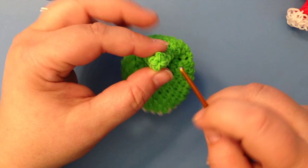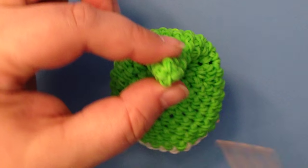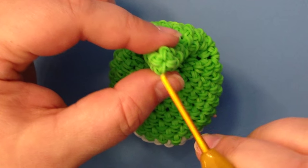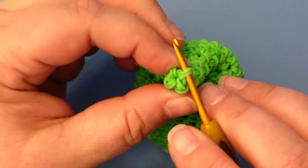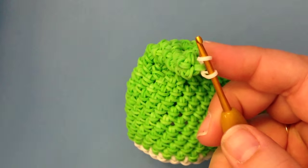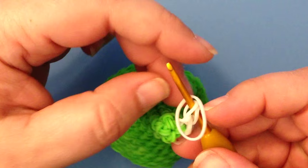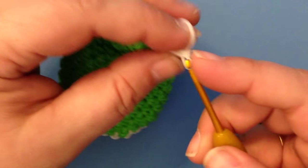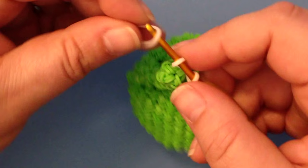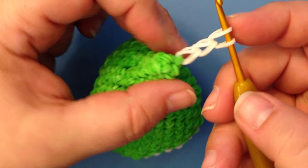Now, for the bobble on the top, and it's a messy bobble, it's supposed to be fur. What we're going to do, if you have a look, let's zoom in a little bit closer and make sure that we're in focus. We started with a magic ring of four, so you've got two little bands here, two little bands here, two little here, loops of a band. You're going to go through the first little loop here and pull a single band through, and we're going to chain one and two. Let's do that again. So we're going to chain one and two. So you've got one, two, and three little bands there.